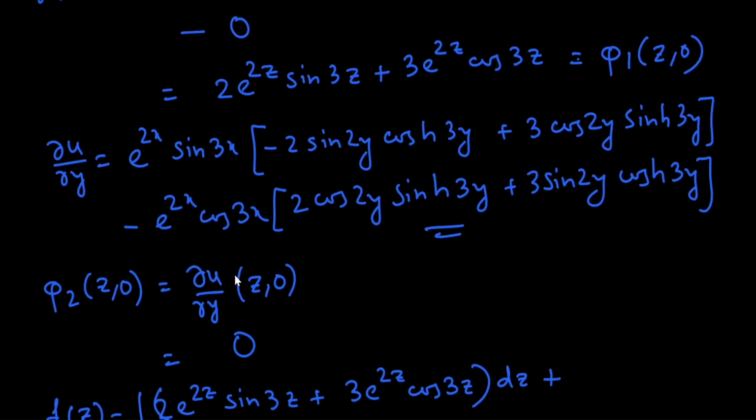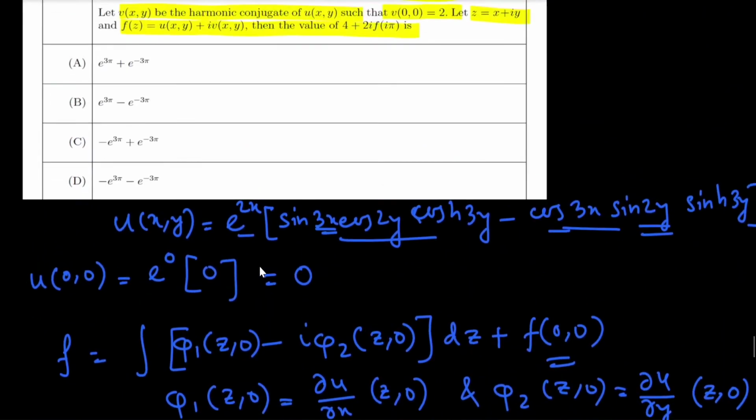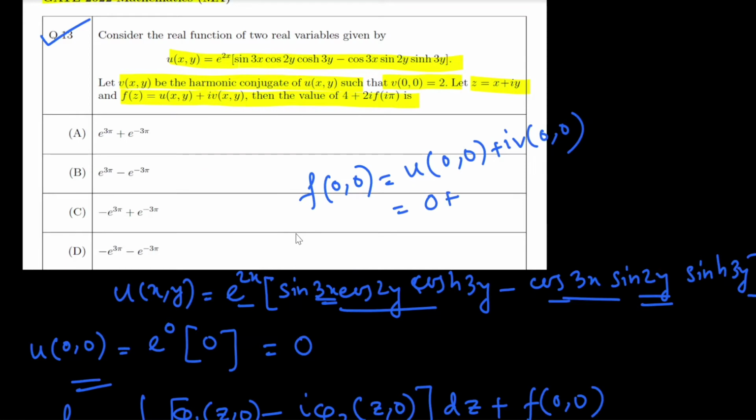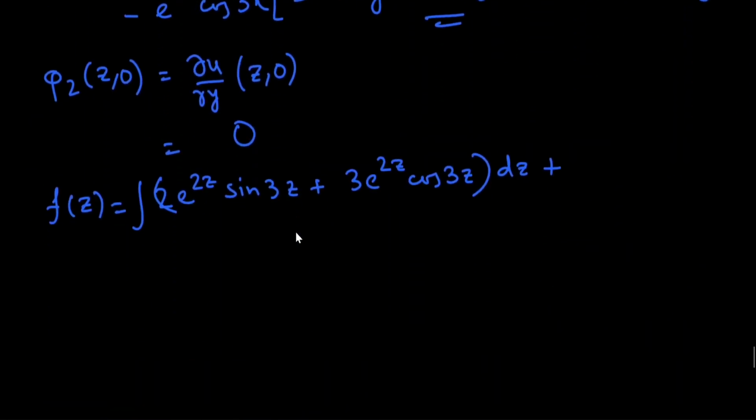Now we calculate the value of f(0), taking the integrating constant. We get u(0) equal to 0, and therefore f(0) is equal to u plus iv, that is u(0) plus iota v(0). Now u(0) equals 0, and it is given that v(0) equals 2, so this is 0 plus 2 iota. This implies f(0) equals 2 iota. So let us take this as the integrating constant, plus 2 iota, this is the constant.